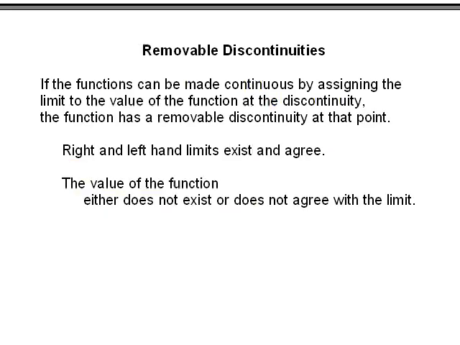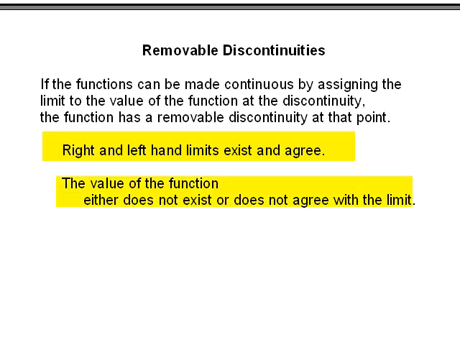If you have a situation where you have a discontinuity because the limit exists but the value is a problem, then you can remove that discontinuity by assigning the limit, if it's finite, as the value of the function. This is called making a continuous extension. So let's just look at interior points. The right and left hand limits must exist and agree, but the value of the function perhaps is not defined at that point, or it does not agree with the limit.